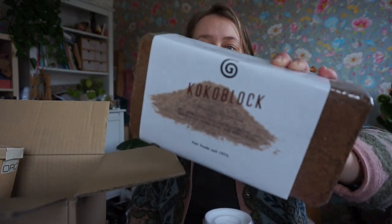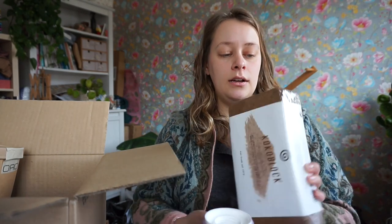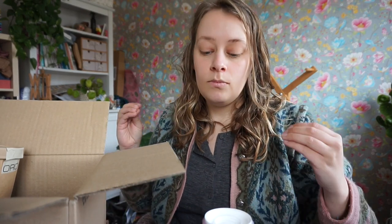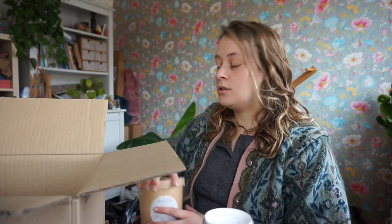So I bought this cocoa block — it's coconut soil, like the coconut shell. It does not have any nutrients, and that is why I also bought something else. I find this hilarious — it will soak up water and then become a humongous amount. I'm going to use this for my pot plants, including my banana plant who is here. She's doing better, but she wasn't doing so well over the winter. I put her in a bigger pot. I don't think repotting plants is a good idea if it's not super sunny.